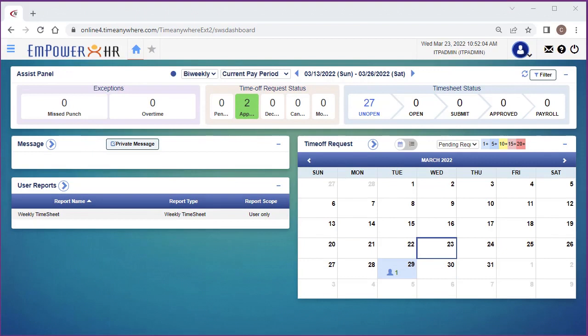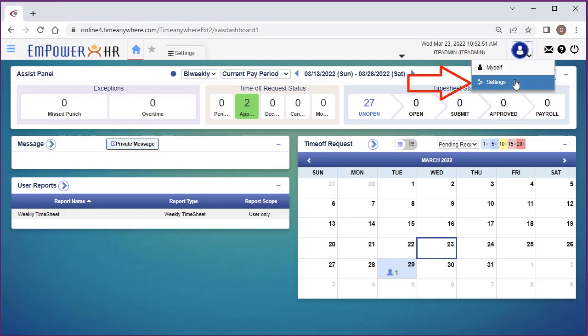The last two things about your dashboard are going to be flipping to your employee side of the system and further adjusting the properties of your dashboard. This information is found in the blue circle icon on the far right-hand side of your screen. Click on it. The Myself option will flip you into your individual employee view of the system, where you as an employee would manage your timesheets and manage your time off requests.